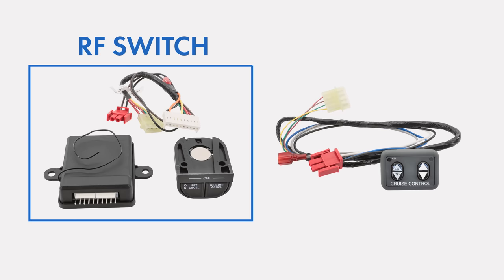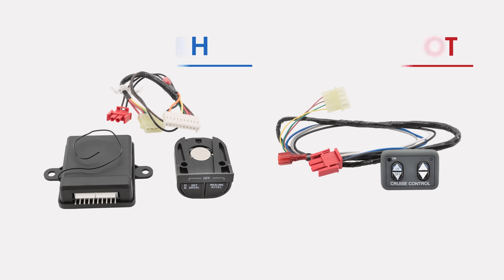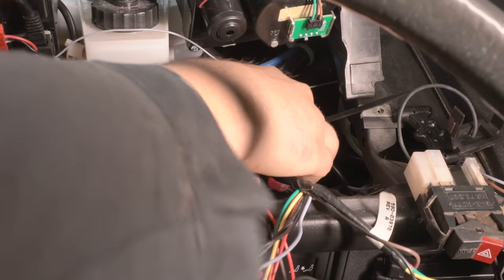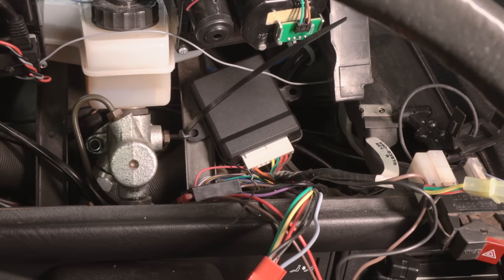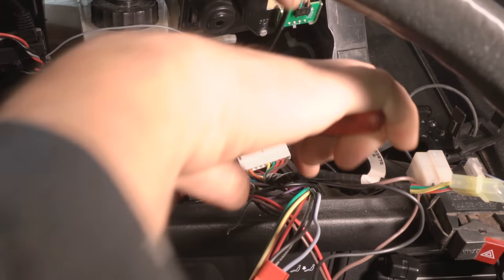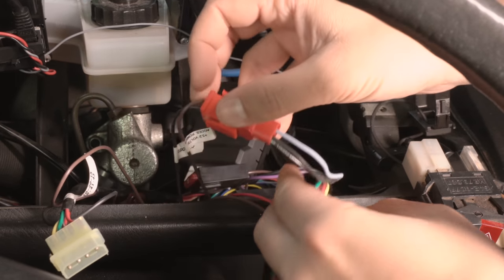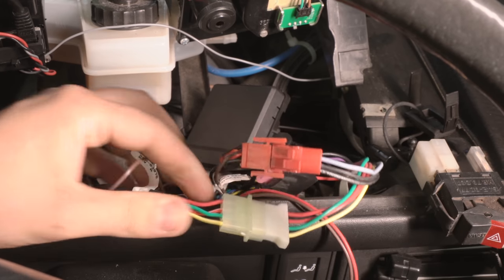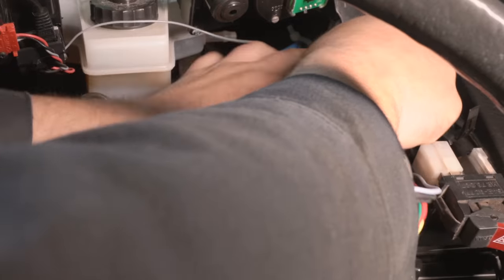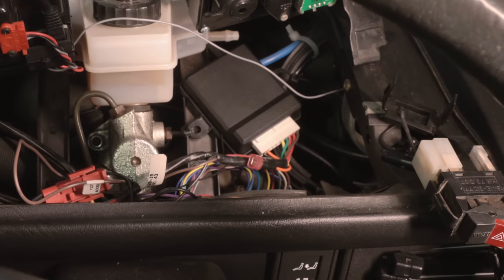On this specific van we use the RF switch. If you went with a dash-mounted switch, reference the section at the end of this video showing that install. I like to mount the RF switch control module to the dash support bracket to the right of the master cylinder — the support bracket has a hole and you can easily run a zip tie through it and the control module to mount it securely. Once you have the RF switch module mounted, connect the two-pin red connectors to one another and the four-pin white connectors into one another, then tie these wires up neatly and out of the way.